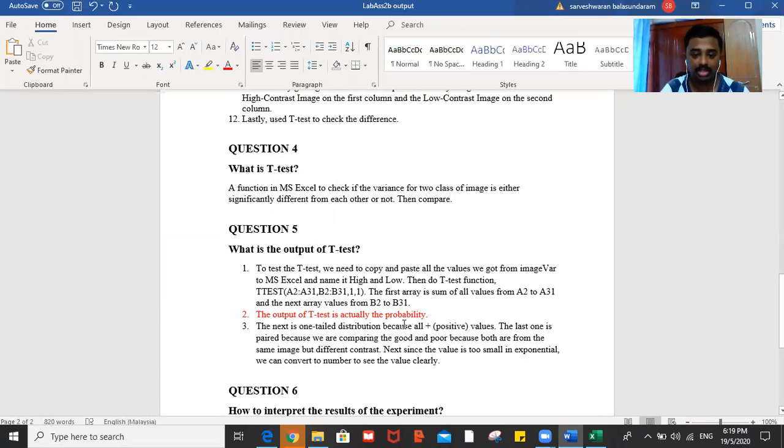I use one-tailed distribution because all values are positive, and the last one is paired. Why I use pairing is because we are using the same images. Basically, the contrast is just different. From the same images, we are displaying two types of contrast, so that is why it's paired. And I've also changed it to number format.